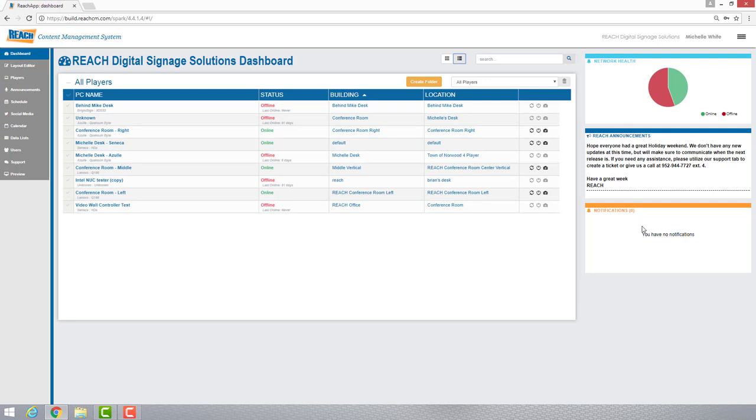Third tab down is the notification tab. So it's really within your system. What I mean by that is, let's say I'm uploading a couple videos and maybe they're large files, or I just threw in like 10 of them and I have to jump into a meeting. When I came back and logged into the system, right here it would tell me when those videos were uploaded. So that way I wouldn't have to wonder, did I upload it? Did I not? As soon as you sign in, you'd get that notification letting you know it did.